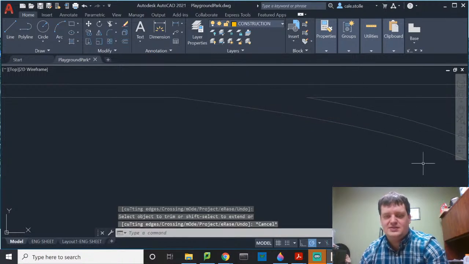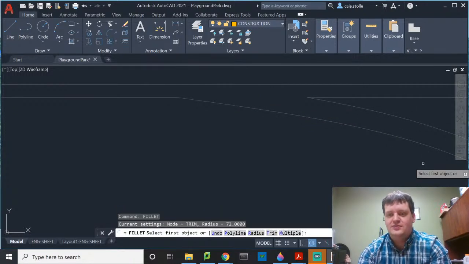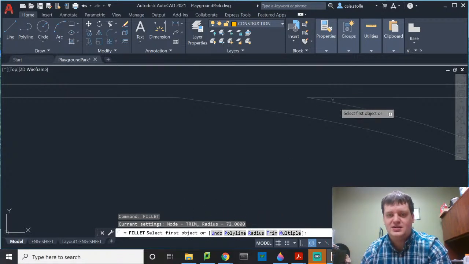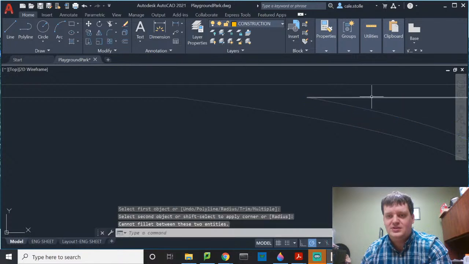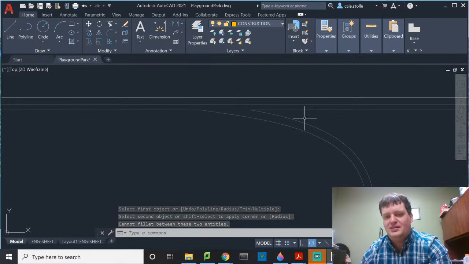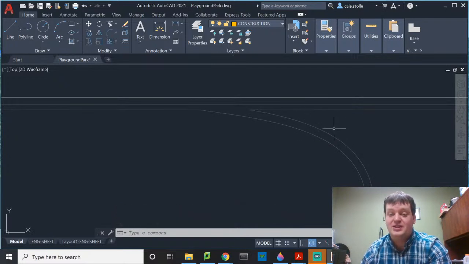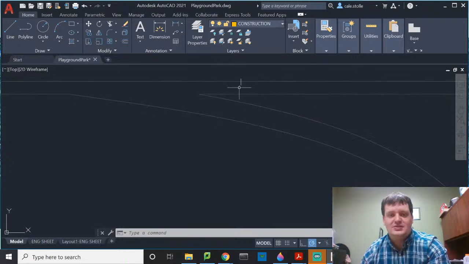And then I'm going to create a 6-foot fillet here. So fillet, 72 inches is already set at the radius. That's what it says right there. So I'll click these two. Oh, can't. Why can't it? Well, because quite frankly, splines struggle. And I think my last point was somewhere up here, and I would actually have to destroy that point in order to create that big of a fillet. So this is gross. How are we going to fix this?